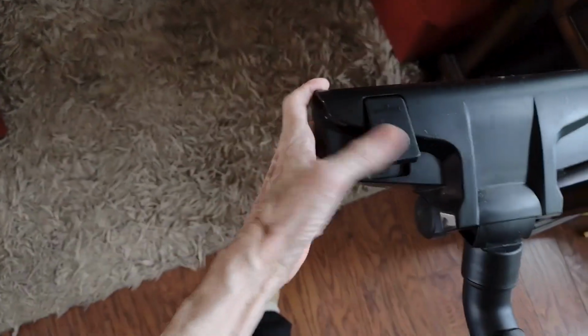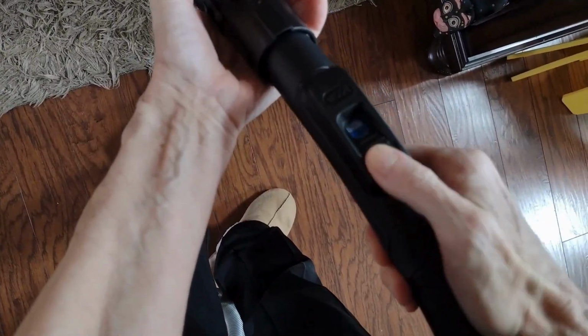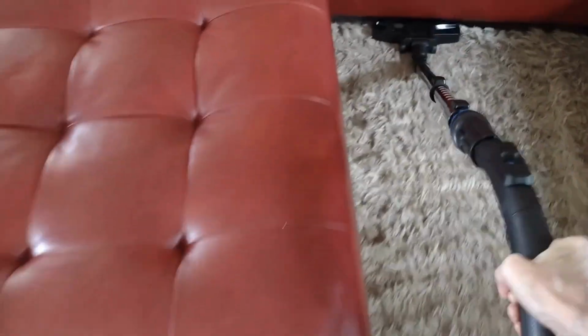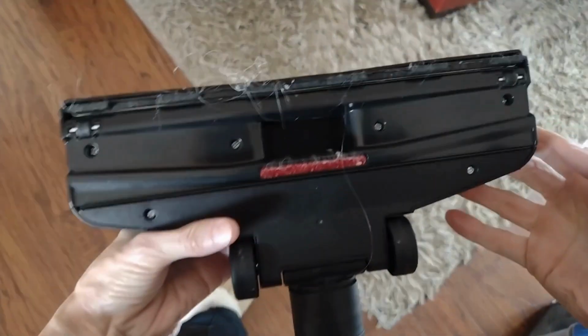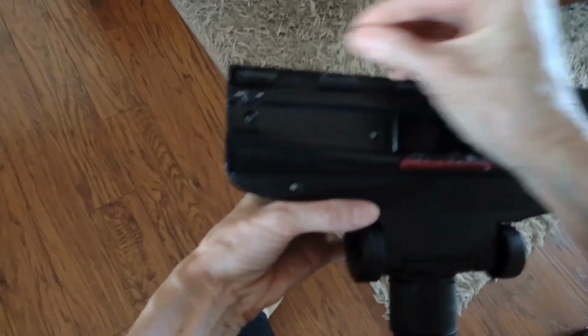Let's see how it performs on this area rug. So of course I need to have the brushes out and in carpet mode. And let's see how it does. Okay, so it's a really powerful suction. I think it's doing a great job of fluffing up that rug. So good. All right, let's take a look and see what it picked up. Oh, tons of hair. Oh, it did a great job. Really good. Very impressed.